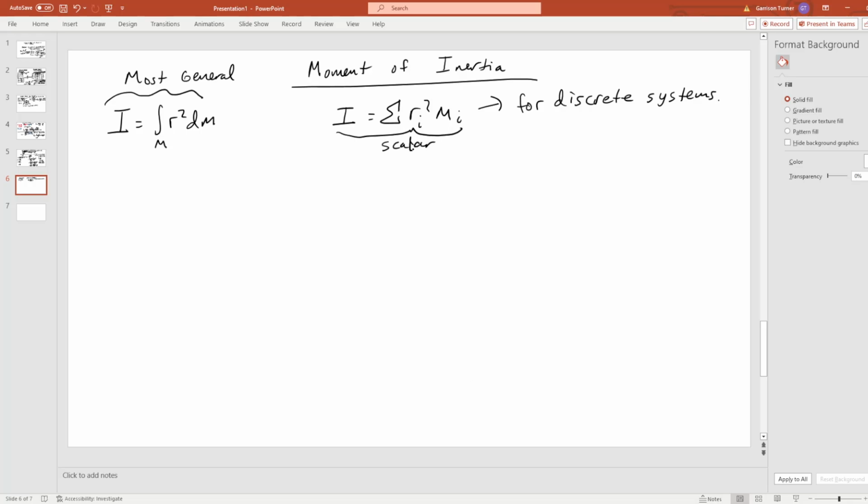Okay, so your moment of inertia plays the same role in rotation that mass does in linear motion. If you think about the word inertia, it's resistance to a change in motion. Mass, m, is an object's resistance to a change in linear motion, in other words, a resistance to being accelerated. And the moment of inertia plays the same role in rotation. It's the resistance of an object to angular acceleration. So let's come back to our dumbbell example.